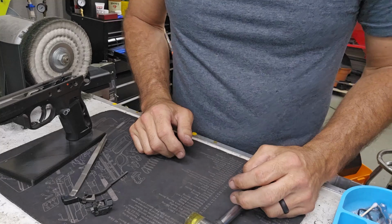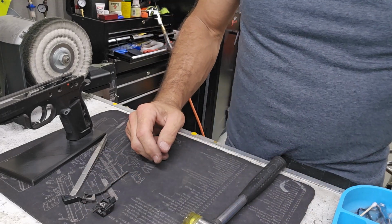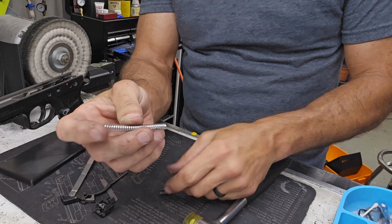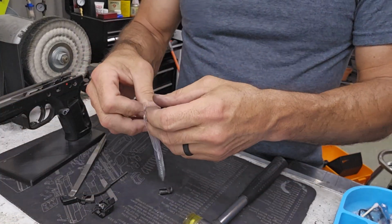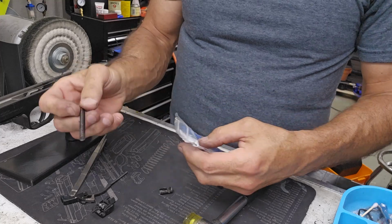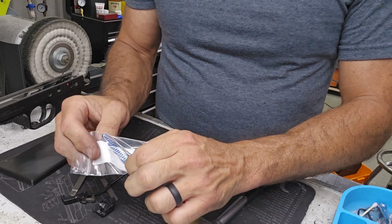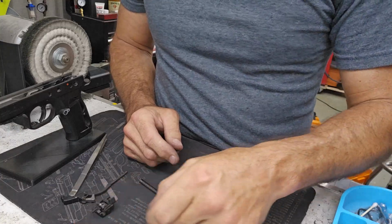Now, everything that needs to be done has been done. We will need to replace the original mainspring. That's the original mainspring. It's going to go out, and I'm going to replace that with the black, or 11.5 pound, mainspring. And I see that there is the extended firing pin here. We're going to do that last, which is swap that for the original firing pin and the spring.